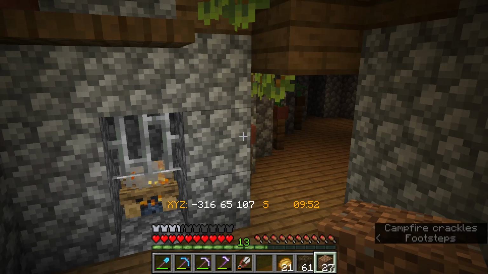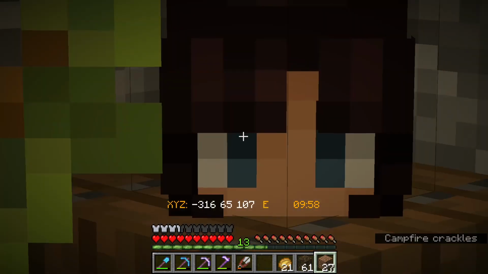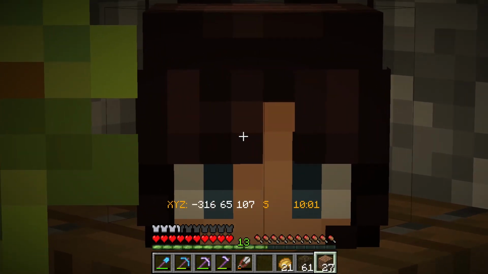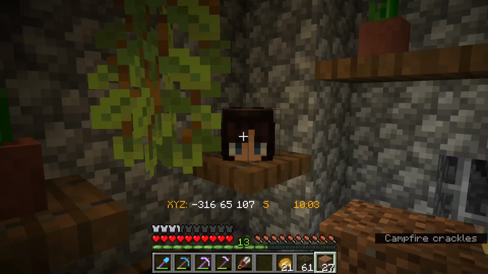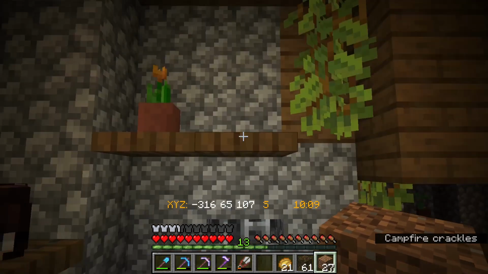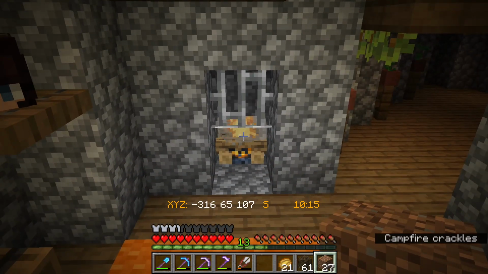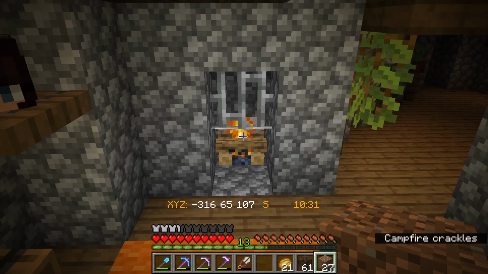Honestly, this is one of my favorite rooms in the house. And yes, I do have my own skull on display. I thought that was an appropriate addition. Because skulls make such a good little decoration. Of all the data packs I've installed, I think the skull data pack makes things that just work so well. Oh, it's so good.